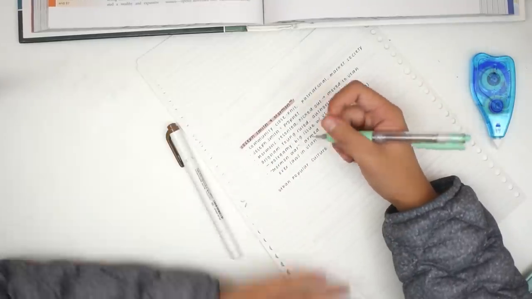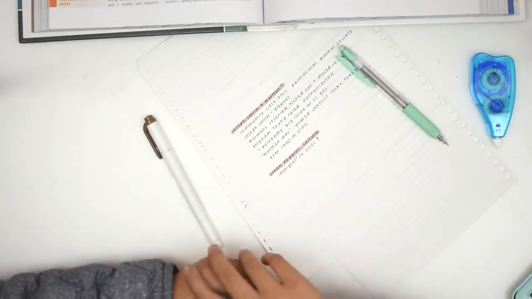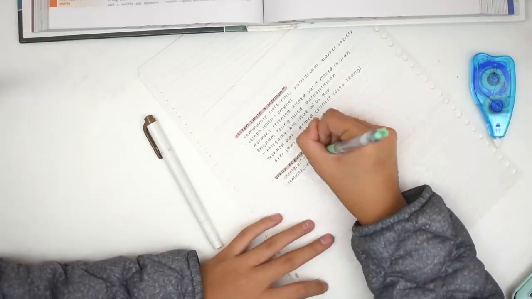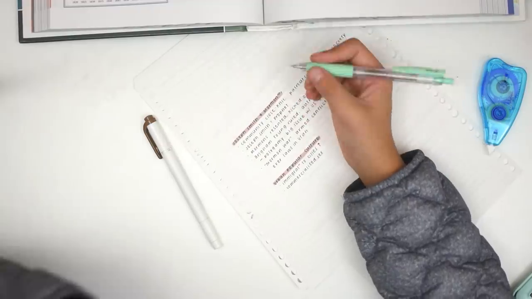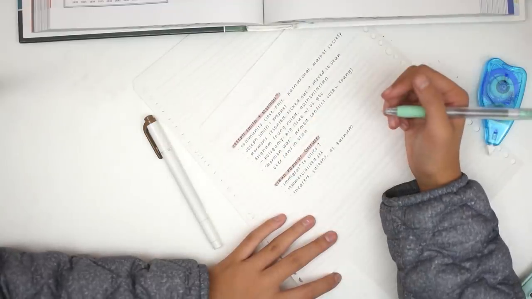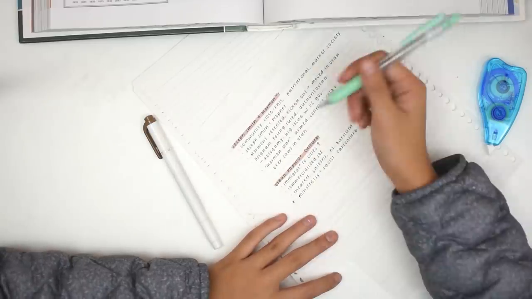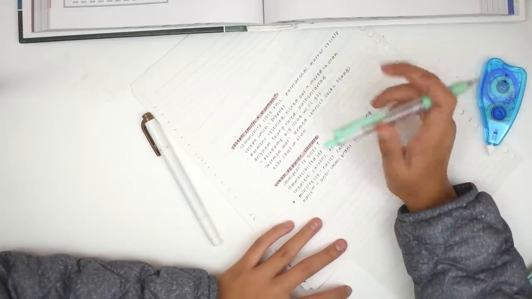Now, going back to my explanation of my notes, if you don't want to click to those videos, I can explain a little bit right now. So basically what I do is the really long headers are for the larger section headers in my textbook, and then the smaller highlighted headers are just the regular headers in my textbook, and then I take bullet point notes.